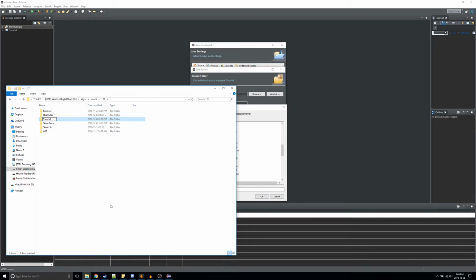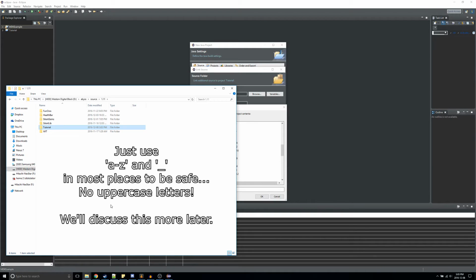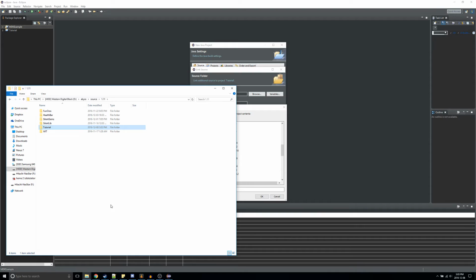And what exactly you name this folder isn't going to impact anything. Nothing you're working with is going to see the name of this particular folder, but I like to keep it the same as my mod ID, which we will get to later. So one thing to note, in 1.11, all mod IDs are automatically lowercased. So you want lowercase English letters, or Latin letters, and underscores. So just A through Z and underscores. I still, for legacy reasons, have capital letters in mind, and it's not really going to hurt anything since it lowercases them automatically. But that's just something to keep in mind. Forge is going to lowercase most things that you give it.